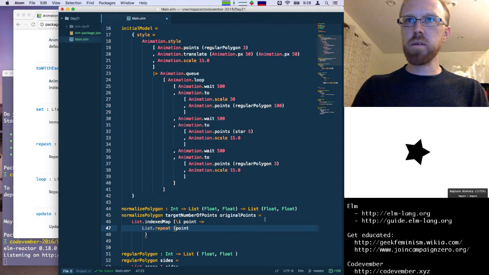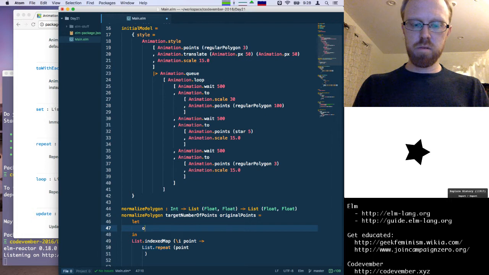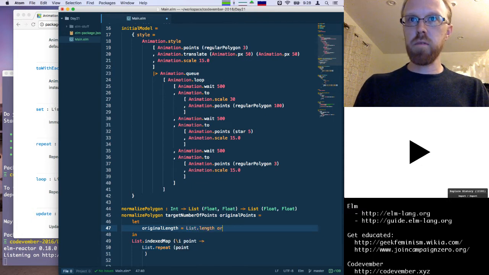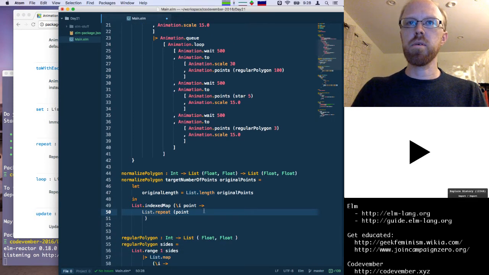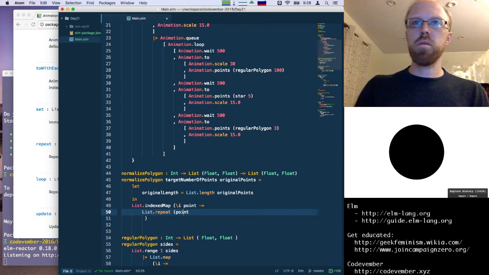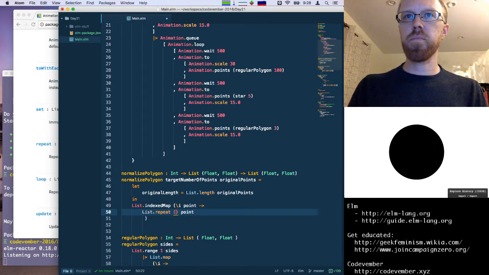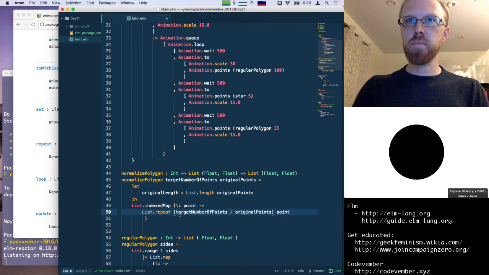the length. So let's do a let, because we're going to need to use this value a lot. It's going to be list.length of the original points. And then we are going to repeat this point target number of points divided by original points.